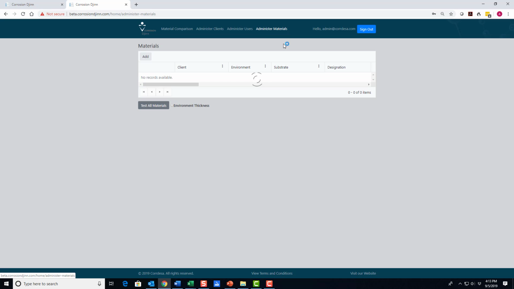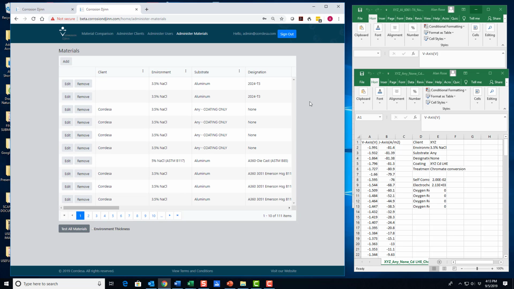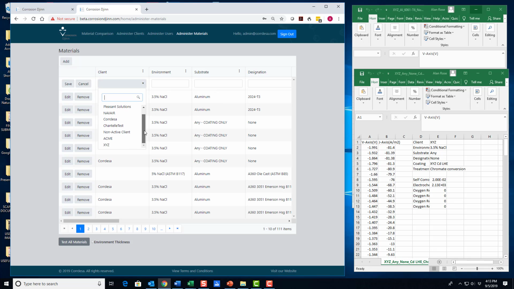So we'll add two curves, and then we'll just test that we put them in correctly. Now this could be quite useful to have the data on the screen, perhaps in a spreadsheet. So I'll shrink that. So I have my portal on the left and I have some data here on the right. So what I'm going to do, I'm going to add materials to my client XYZ. And it's good to have the materials in XY pairs, potential current density, you can see over here on the right. And there'll be a few more fields to fill, so it's useful to have them in the same spreadsheet. Okay, so the environment, it's useful to write down the environment.